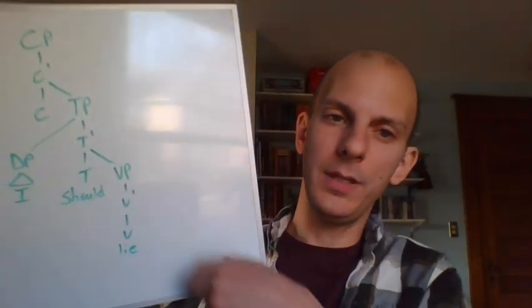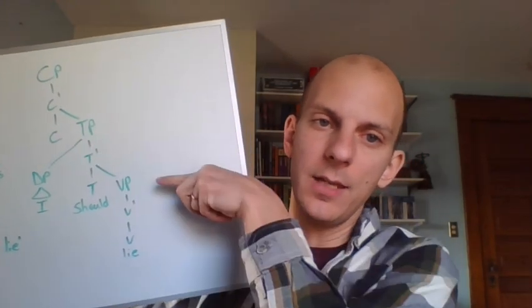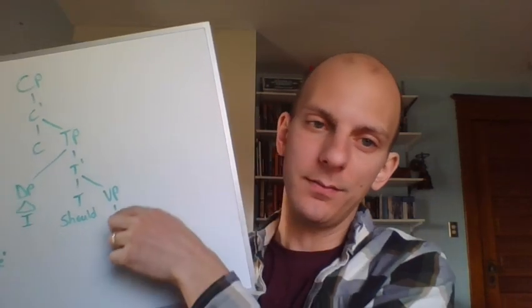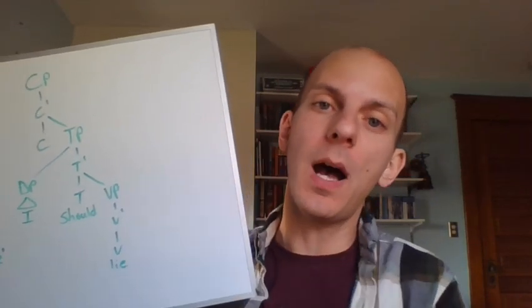The reasons for this we can talk about in more depth if you'd like, or you can just take my word for it. Either one is just fine. We're going to want this to head up its own phrase that's going to be between the TP and the VP. It's going to be its own branch. The VP is going to modify this negation phrase.